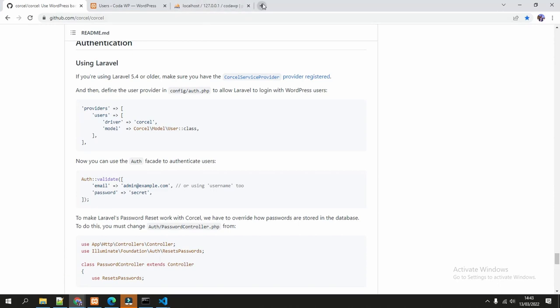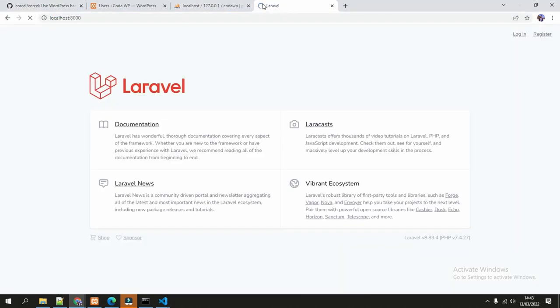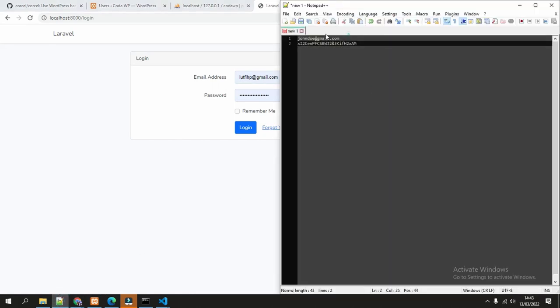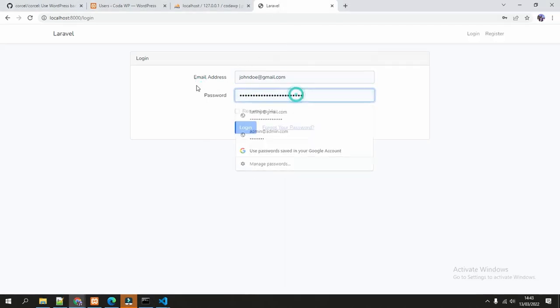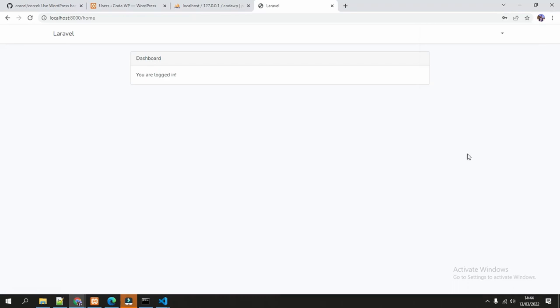And it opened. Let's try to log in with the user we created earlier, which is John Doe, and with the password. And log in. Now we can already log in to the Laravel application with a WordPress user, so it can be further enhanced for other requirements, but for now the thing we do here is connecting the WordPress user to log in to the Laravel application. So that's all for today. Thank you.